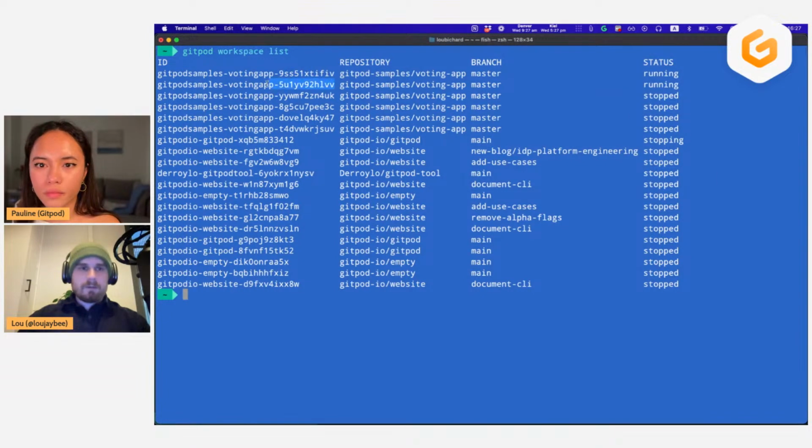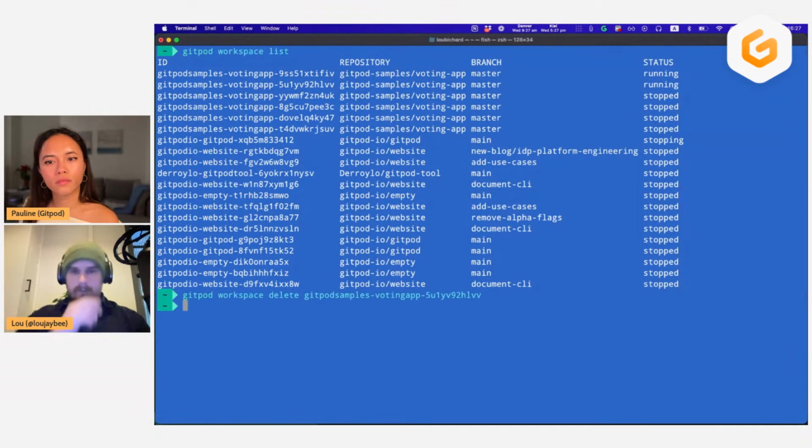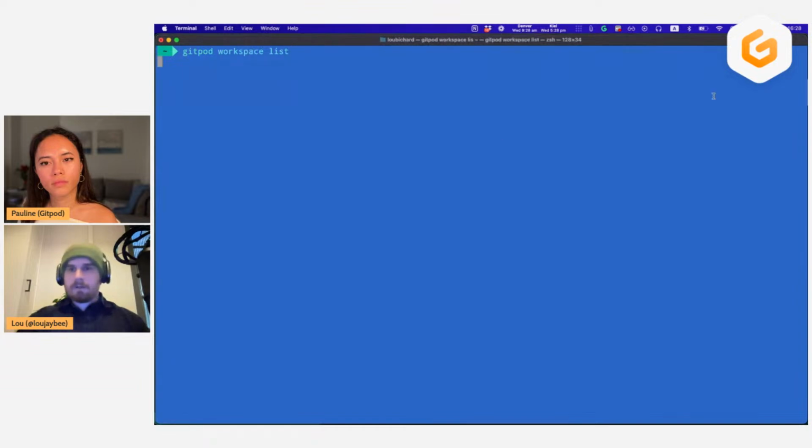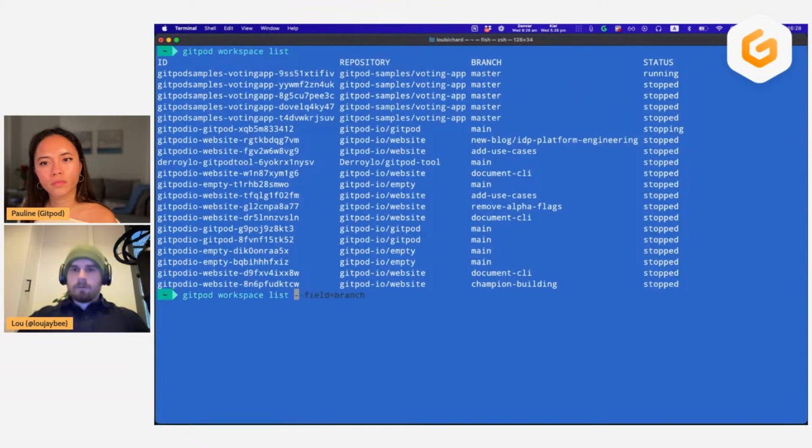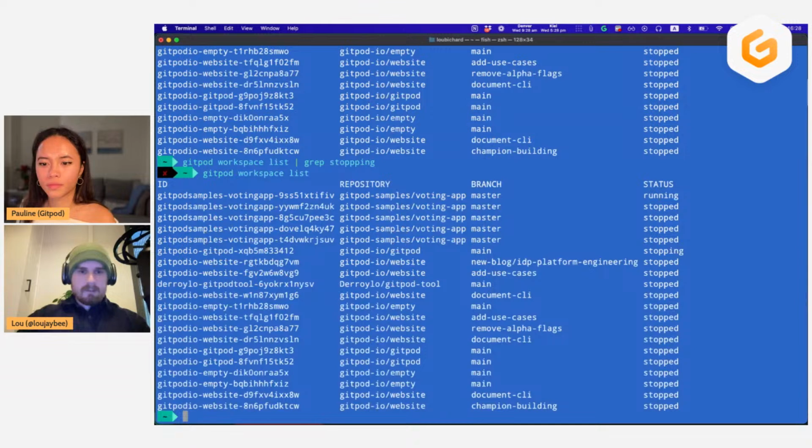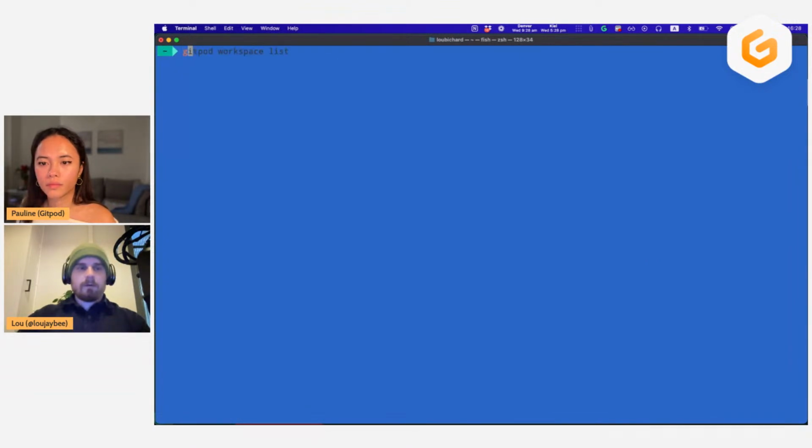If I want to, I can also delete a workspace. So let me grab this one, and I'm going to just delete that one as well. So same API again, and what that's going to do is similar to stop. It's going to stop the workspace first and then delete it as well. So if I reopen this again, I should see two stopping workspaces, or the other one might have already stopped. Maybe they both stopped now. Didn't pick that one up for some reason, but okay.